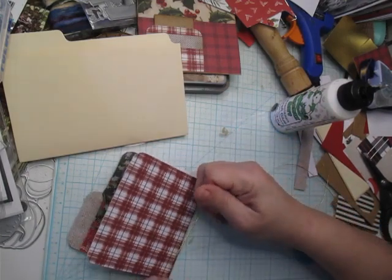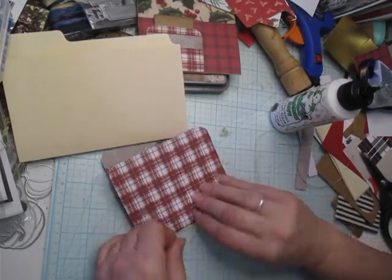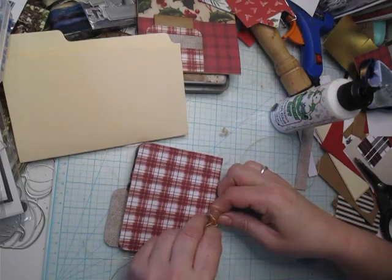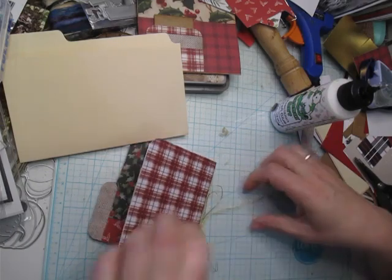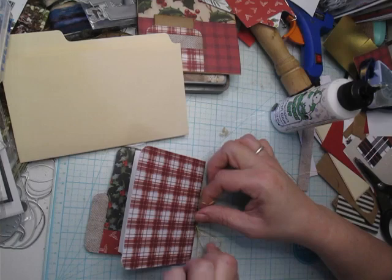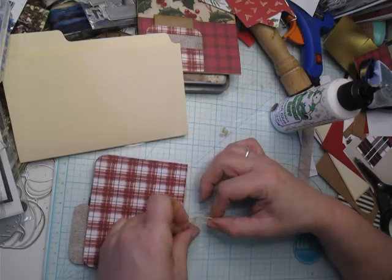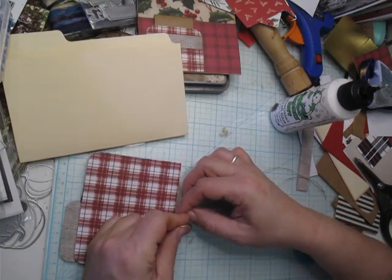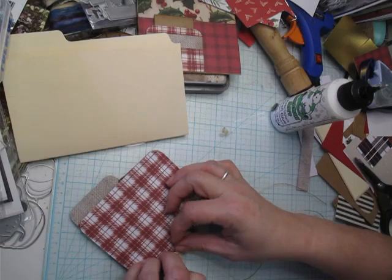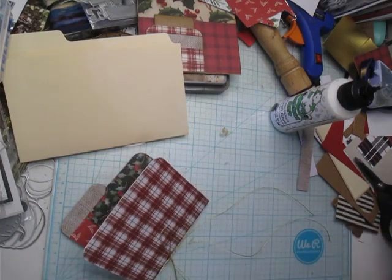All right, let's see if I can just get it to go. Yeah, it's closest it's gonna get. Okay, so they might be a little loose. That's all right. Put this up there. There. And because this thread is what it is, I think I'm going to double knot it just to make sure it's secure, because it doesn't seem to want to stay. It feels very loose as far as that bow goes, and it'll probably come undone really easy. So I'm going to put another knot on there, and that will be just fine. Okay.